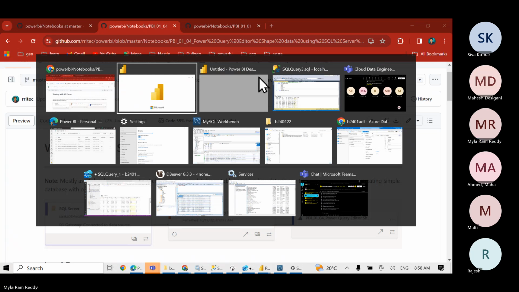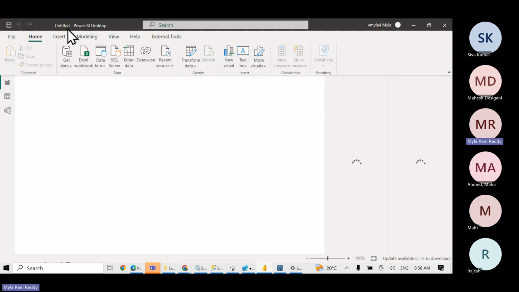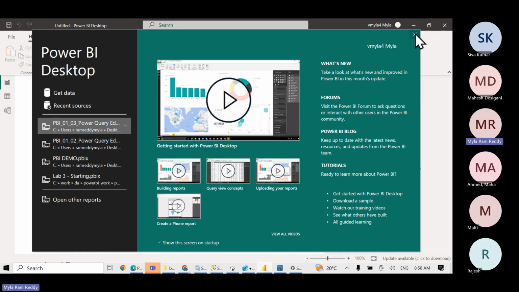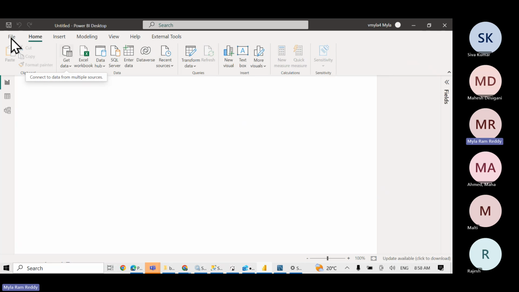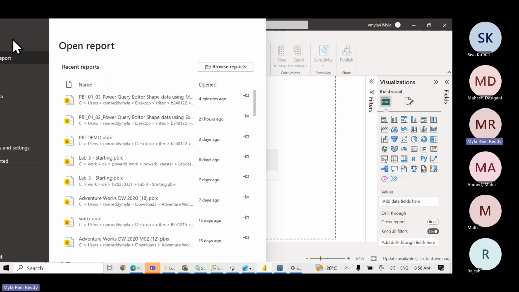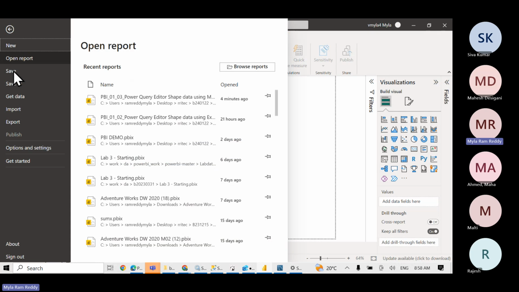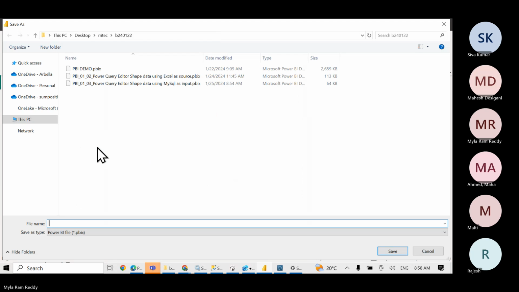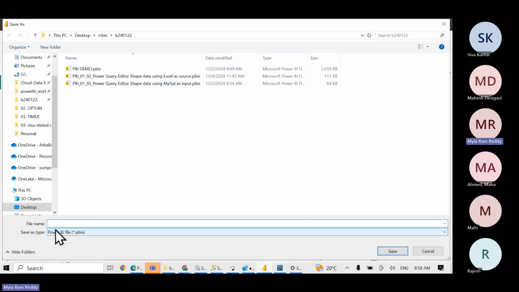It looks like it's already open, but it is showing as untitled. I would like to save this one. Go ahead and try to save it first. File menu, then there is an option called Save. It's going to the same location. Just paste it. You have to remove the .md at the end and remove notebooks at the beginning.